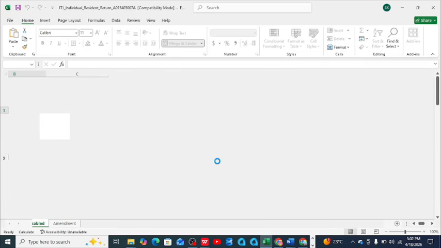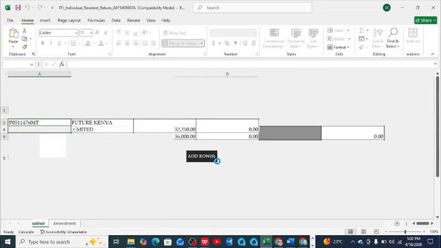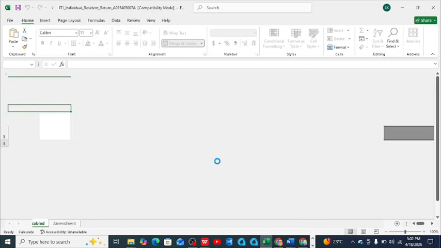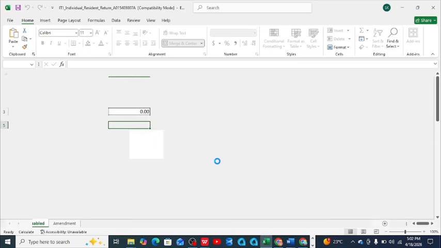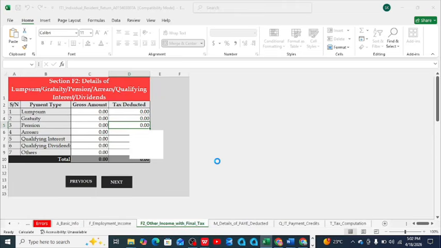So we have two methods of doing this: either using the web method, or, in case you have other incomes rather than the employment income, you will head on and use the Excel sheet method or ITR method, which you use so that you can adjust relevant incomes which are not part of your P9 form income, which is already pre-populated in the KRA. So the sheets have already opened, so we need to open and show you what you need to auto check and confirm that everything is in order.